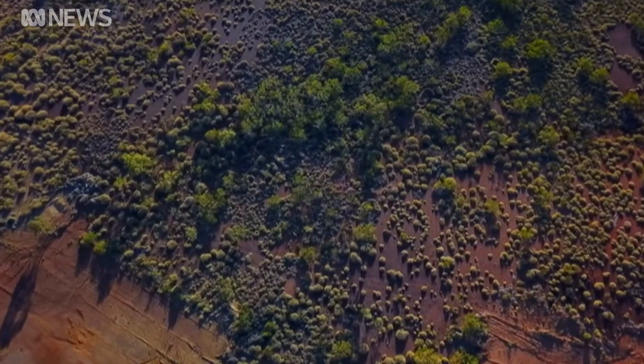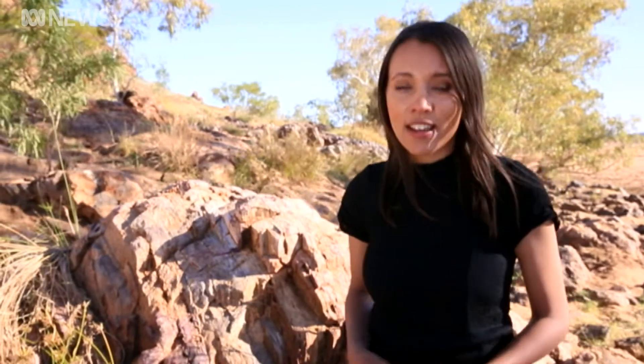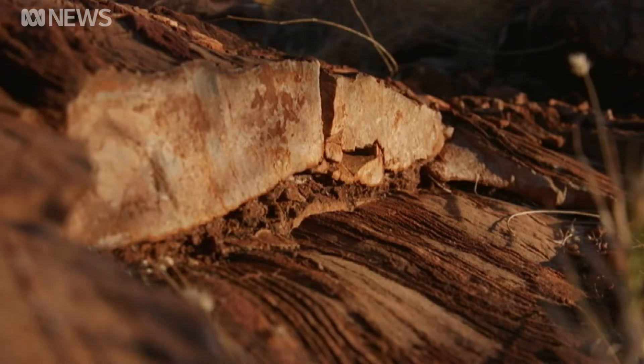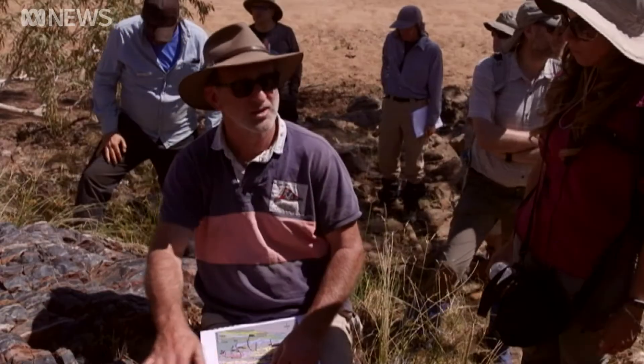But there are fears the next generation may not have long to study this landscape. These rare rock formations have survived for billions of years, yet in recent decades they've faced a new threat: illegal fossil hunters who come and steal slabs of precious stone, whittling away the area's history. Here, a gaping hole where once there was a remarkable stone. We've been greatly saddened by the fact that a few of the showcase pieces, which have the richest information about that early life, have had samples taken.